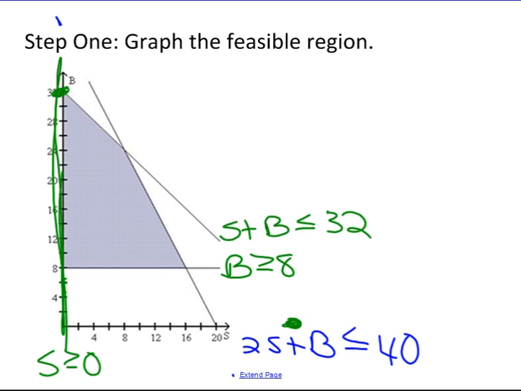All right, so this gives us a shaded region called a feasible region. What we're looking for are the corners. If I have 1, 2, 3, 4 sides, that means I need 1, 2, 3, 4 vertices. Now, some of these vertices are easier to find than others, but what we're doing is we're solving a system of equations. Remember, a system of equations, that's where two lines cross.